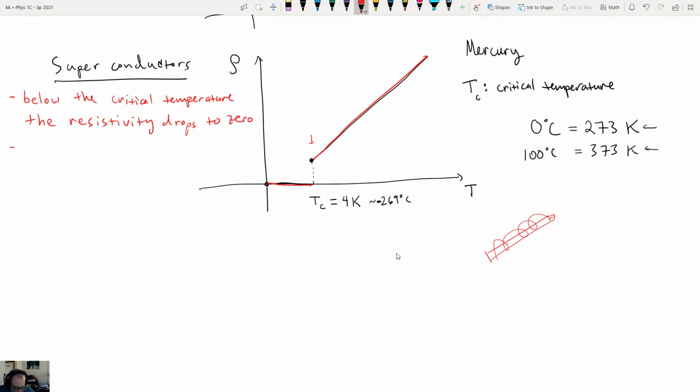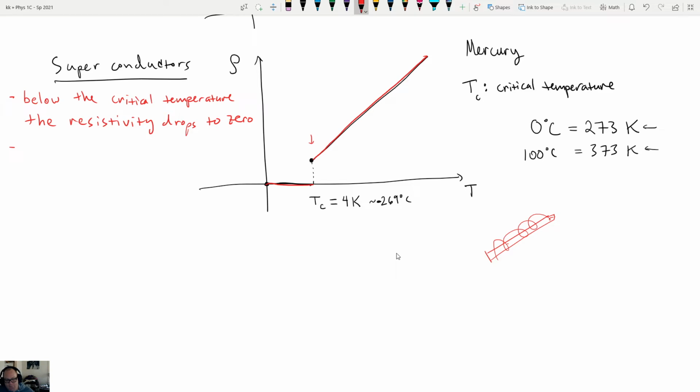All right. So superconductors have a lot of interesting properties that I've already mentioned, but one property that's truly surprising is that they can do really strange things when you place them inside of a magnetic field. Okay, when you place these things inside of a magnetic field, some really strange stuff happens.